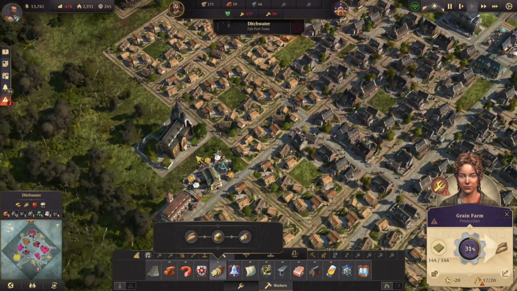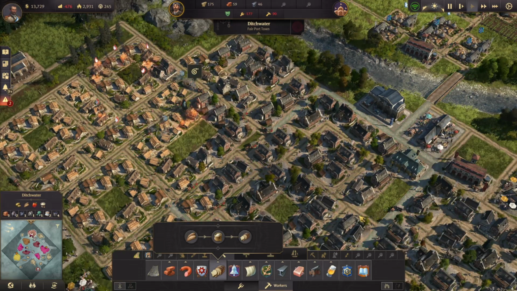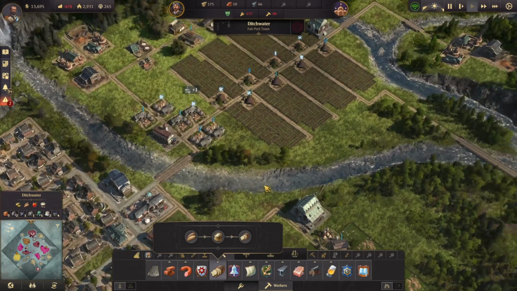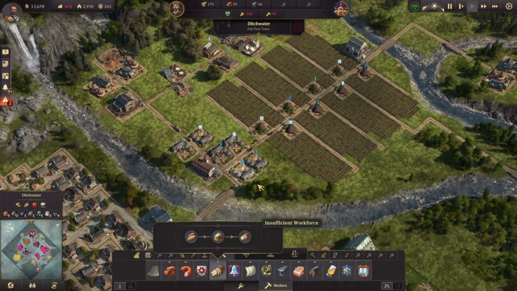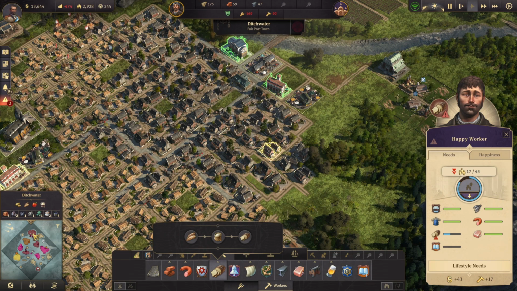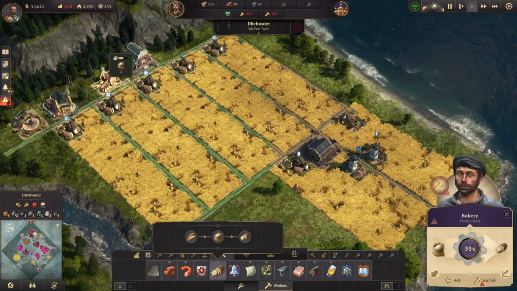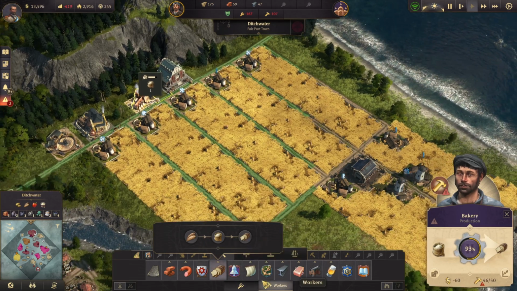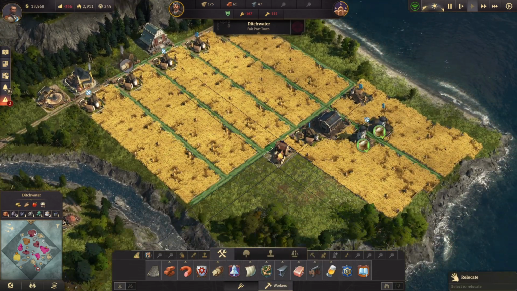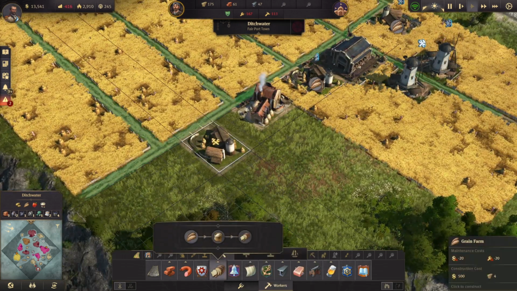Oh, there's fires now too? Well, that'd be the reason why our labor shortage is continuing. What about the houses now? I'm working on the bread supply. Can I bring the bakery here? Okay. And let me put another wheat farm.